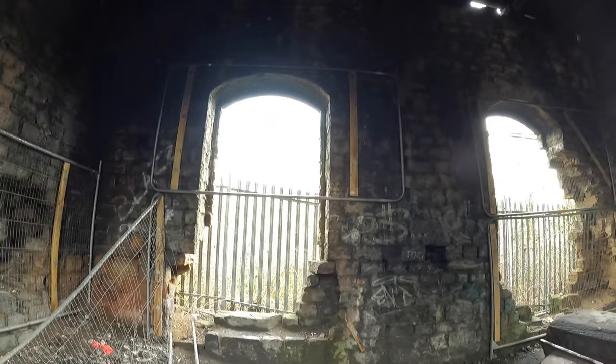But you see there's quite a bit of roof detail up there. Are they concrete beams at the top? Steel beams at the top, I think. And you can see around the window, well, I don't know if there were windows, but you can see there's a lot of areas where it's not really structurally sound. Although there's definitely something underneath these blocks in the roof, you can see where there was a mounting for a pipe. Don't know if the GoPro can pick it up.